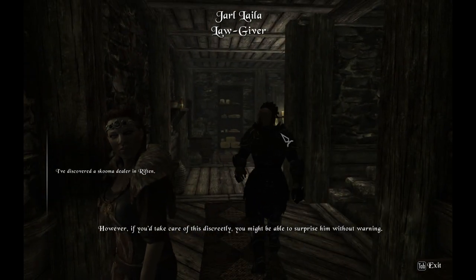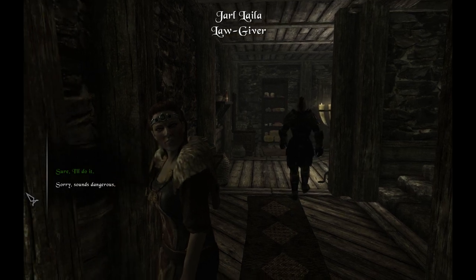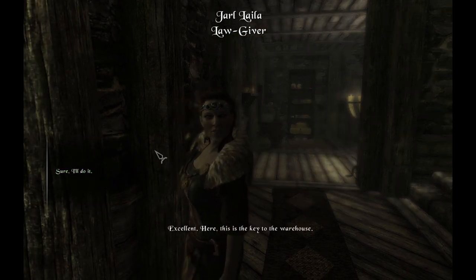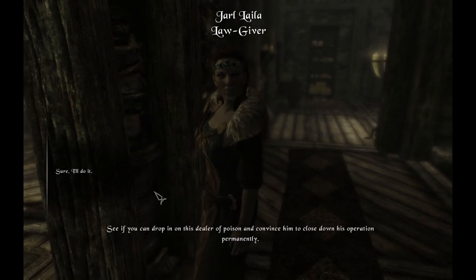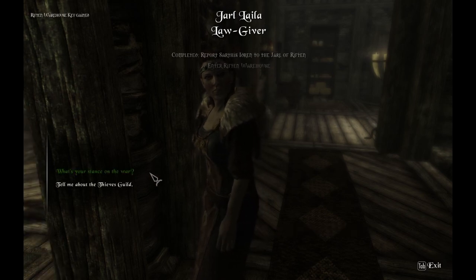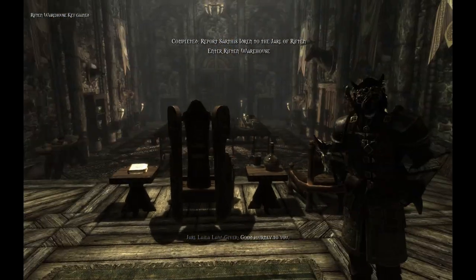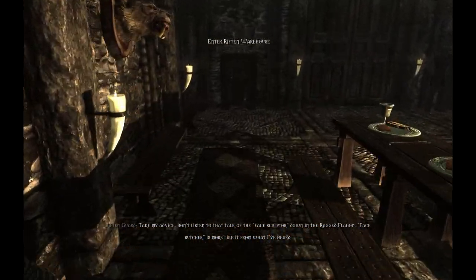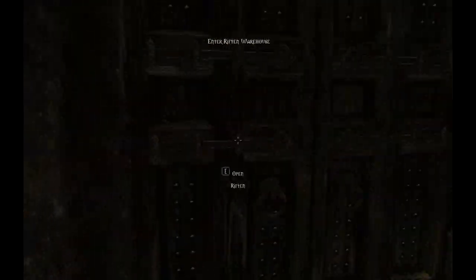Do you mind? Sure, I'll do it. Excellent. Here, this is the key to the warehouse. Thank you. See if you can drop in on this dealer of poison and convince him to close down his operation permanently. Will do. Well, might as well do it now. Take my advice. Don't listen to that talk of the beast now. Enter the Riften warehouse.